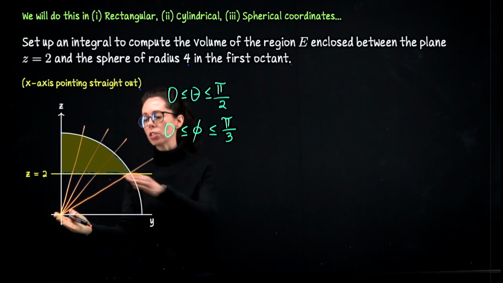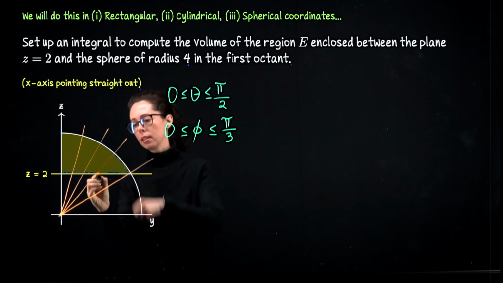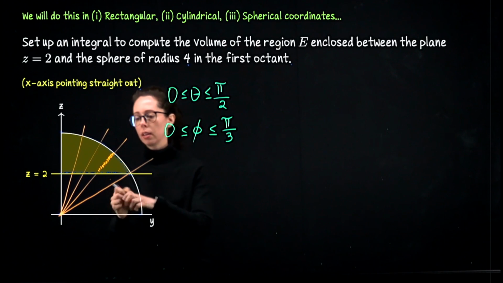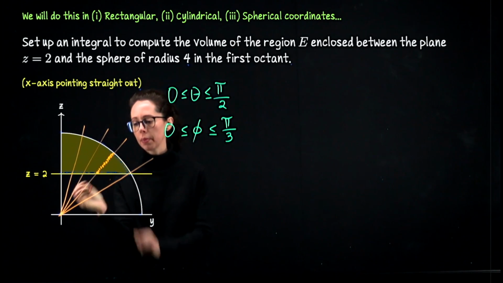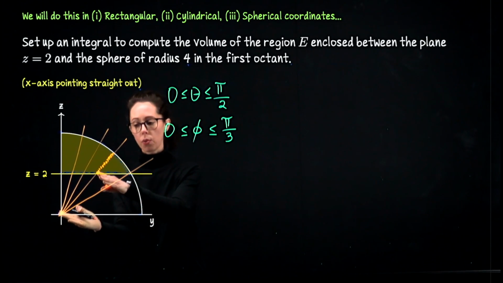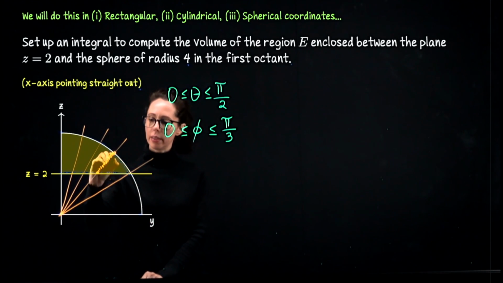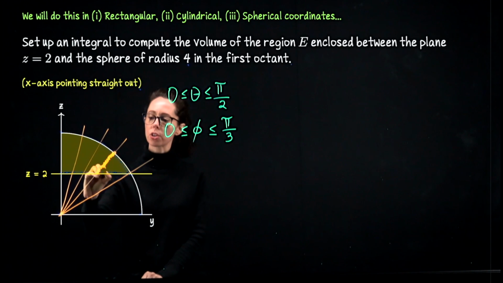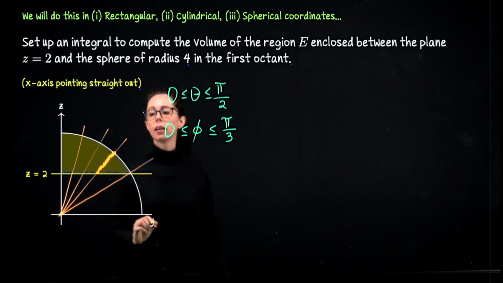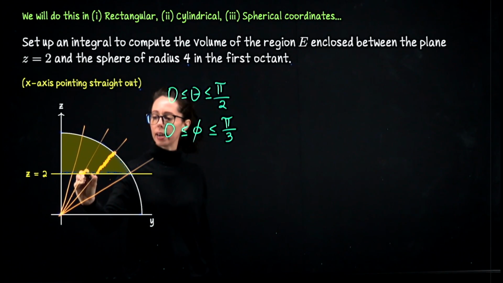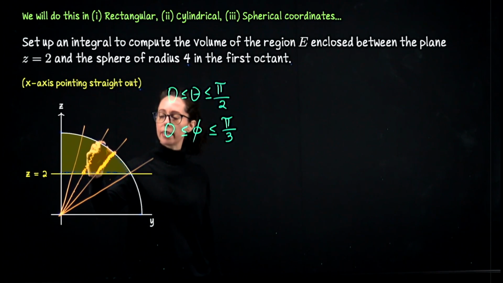You want to measure the distance that points in this region make with the origin, say for this ray. Okay, so we enter the region here. This is the lower bound for this particular radius, and then we exit the region here. And then we have every radial measurement between those two. Same story, say along this ray. I'm not in the region, not in the region, not in the region, and then I enter the region right here. I stay in the region, and then I exit the region.